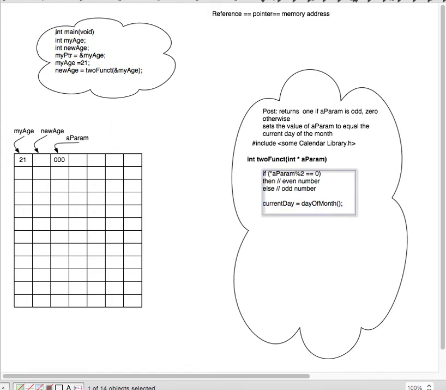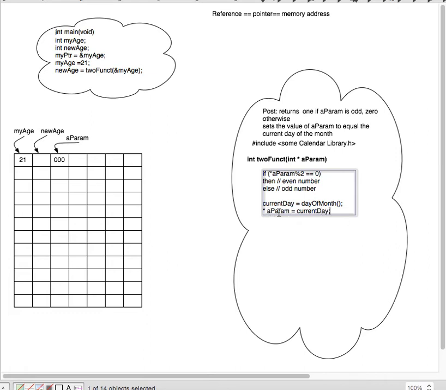And now I can say apparam dereferenced equals current day.